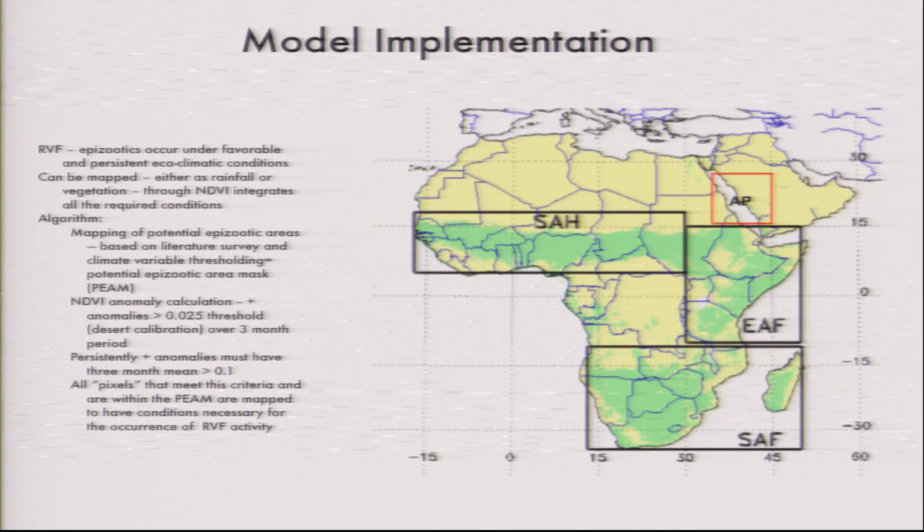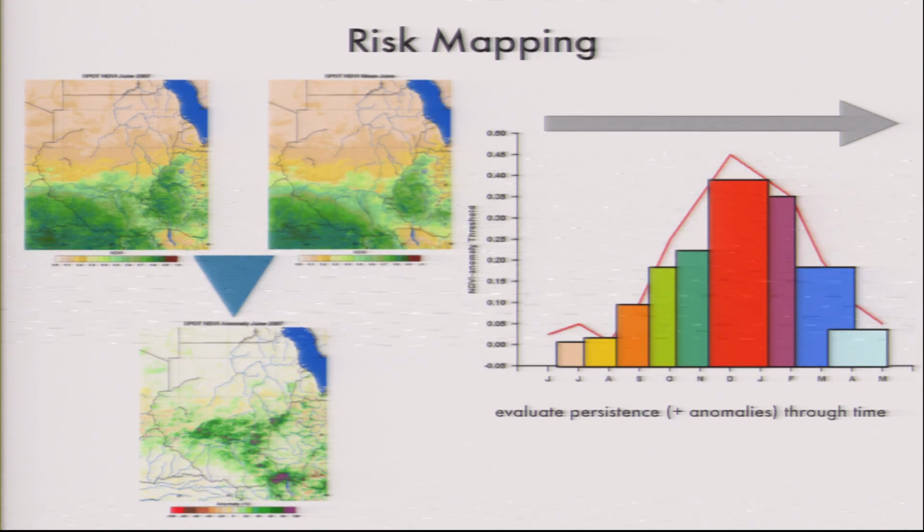The other thing is we then determined what kind of threshold in terms of vegetation we use. So that is explained there. I don't have to go into that. But basically we threshold those values and then run the model as a 3-month moving window, which is shown here. So you have measurements on the top right here, which is the monthly NDVI. On the left is the long-term mean. You derive an anomaly at the bottom, and then those are input into the model.